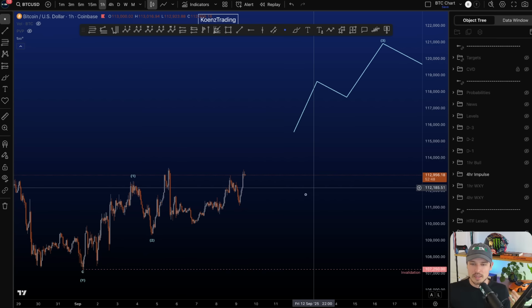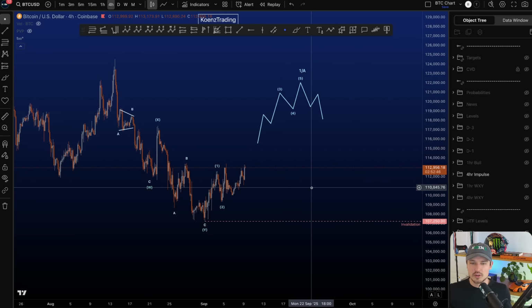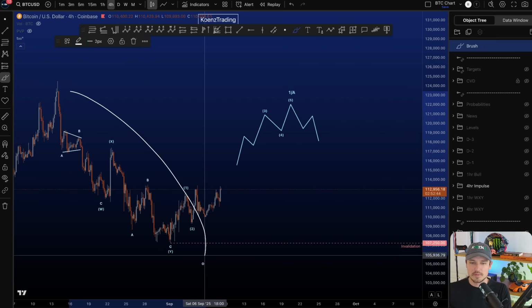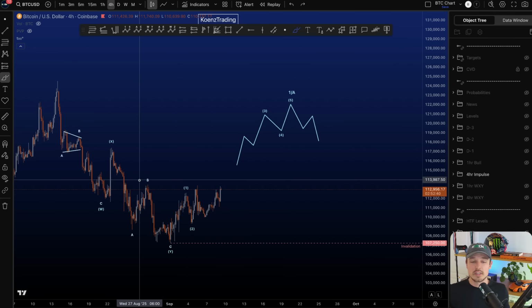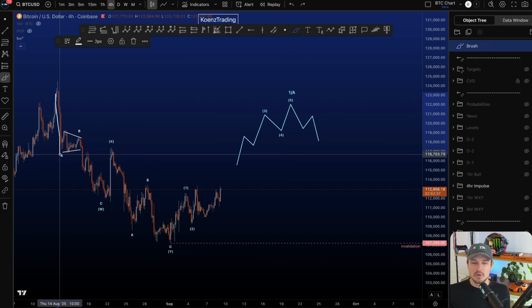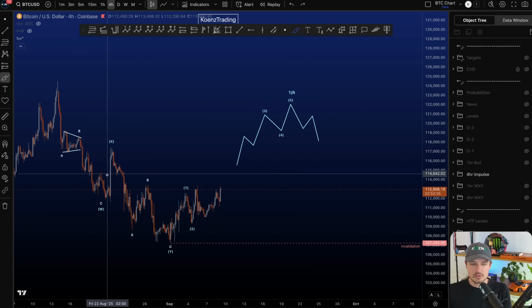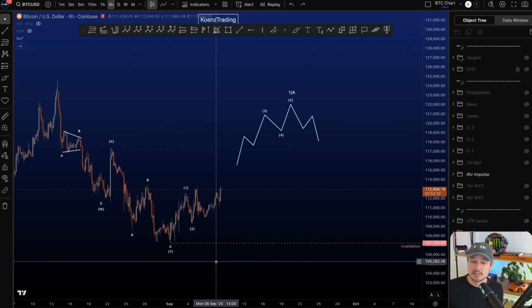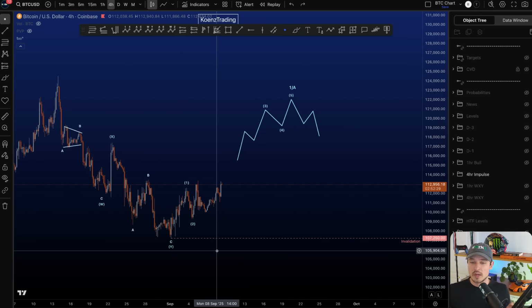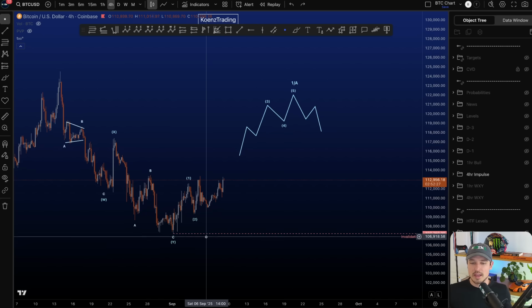So then we have the bullish scenario on the 4-hour time frame, basically a finished corrective structure to the downside, WXY. Looks neat, nothing wrong with this at all. Wave A, B, C in a W, B is a triangle, flat in an X, ABC down in a wave Y. Absolutely makes sense. Definitely a scenario to keep in mind. And the invalidation is 107.2k.